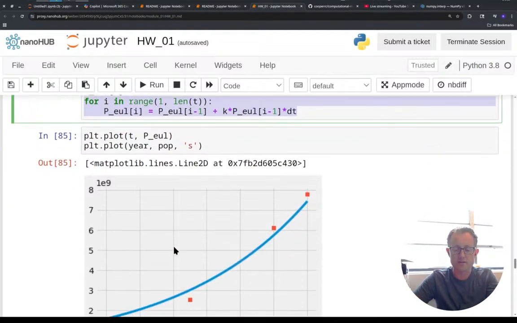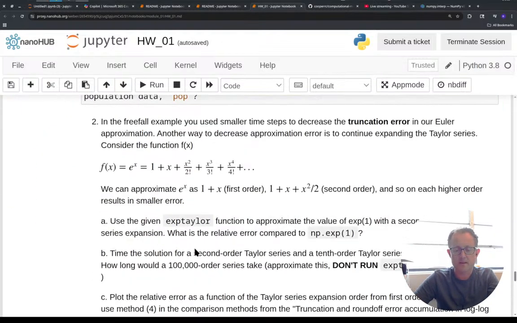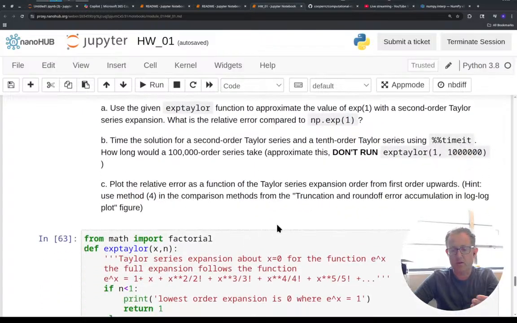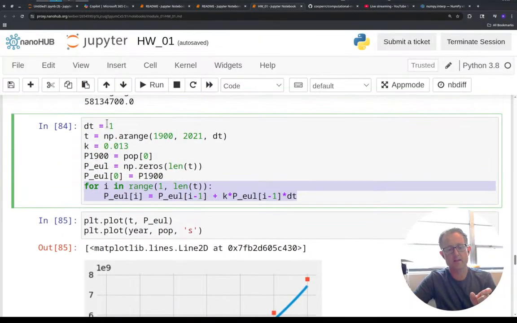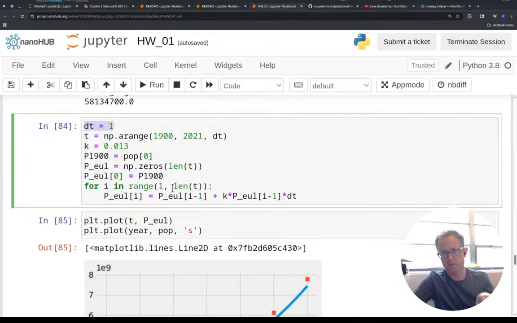And that question of truncation error and round off error. This is the example of truncation error: we can reduce truncation error by decreasing that time step, so we can make the function closer and closer to the actual p of t that we're looking for, but we'll always have some truncation error because we're cutting off that function p of t and just saying it's linear for every time step.